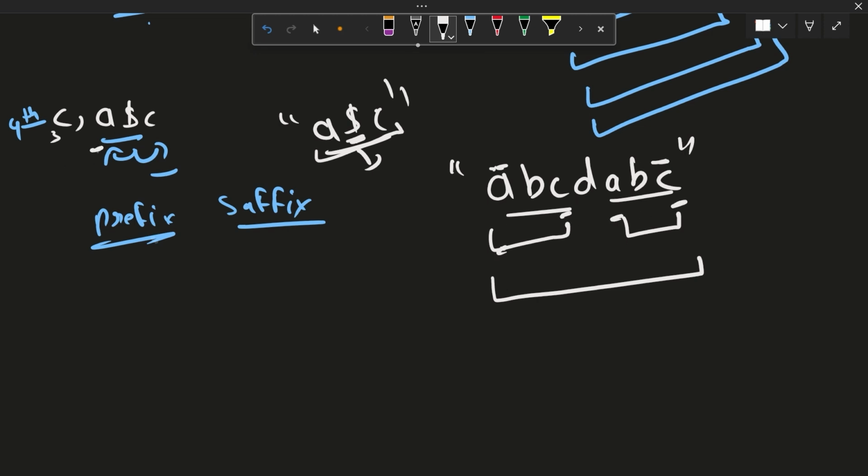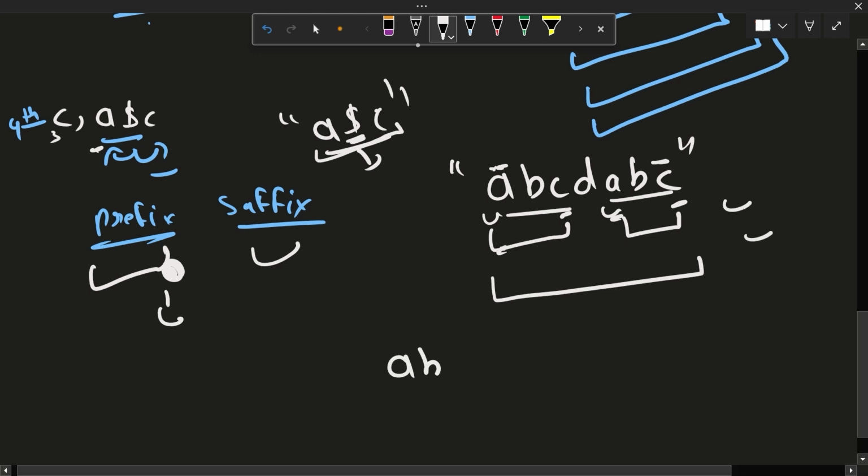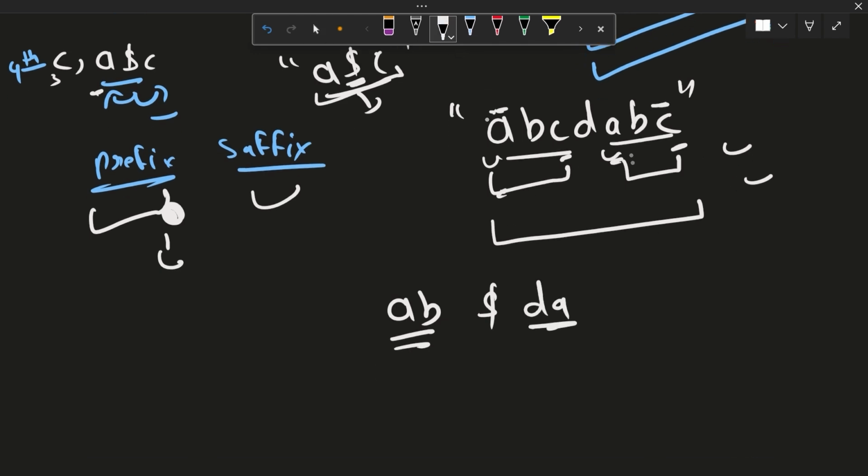So we will find the occurrences of this prefix, how many times this prefix occurs and how many times this suffix occurs. If the suffix was something like AB, and we had something like AB$DA, then we would be checking the last index of this prefix and the first element of this suffix.